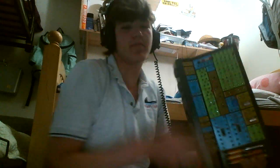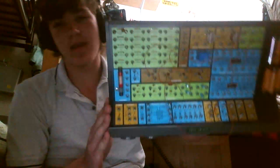Today I'm going to be showing you guys my electronics kit that I got for my birthday, and I made a spark gap transmitter with it. It's an old 80s Radio Shack handy thing with the spring terminals and stuff. And I can send CW with it.